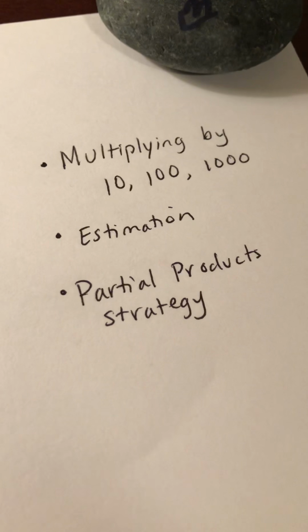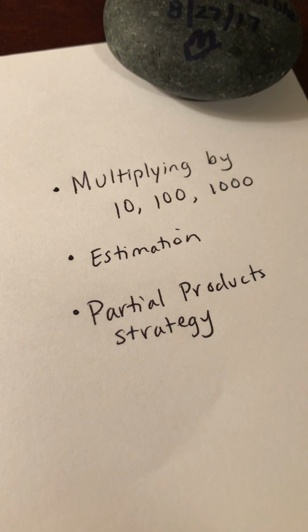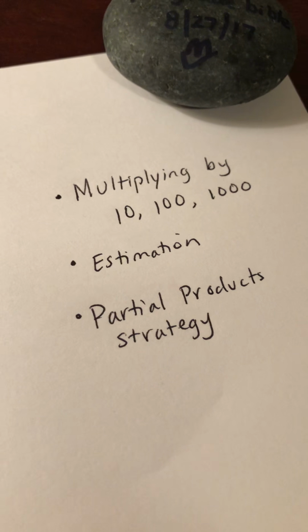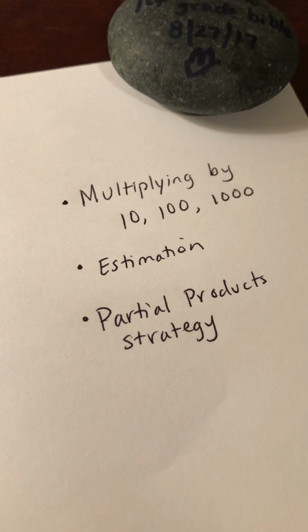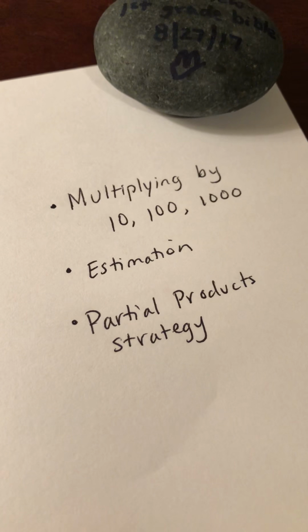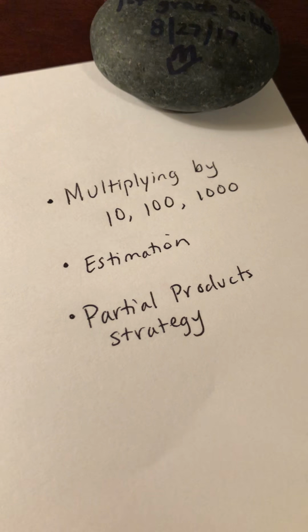Hi everybody, it's Miss Moran and I'm back to talk to you this week about multiplying with larger numbers. We're going to be multiplying by tens, hundreds, and thousands, also using estimation to right size our answers, and working with a partial product strategy, which is the first step in learning to multiply large numbers.